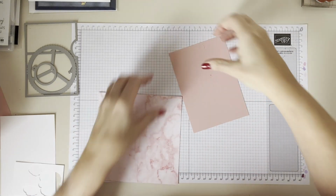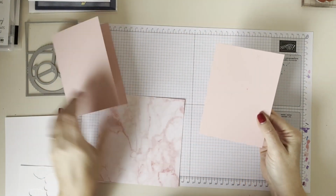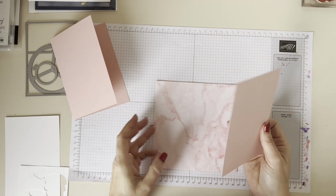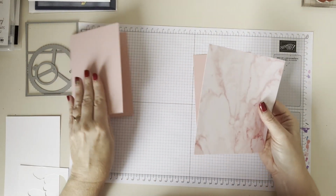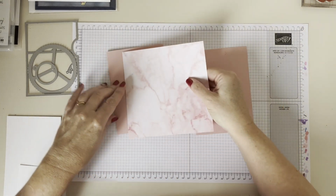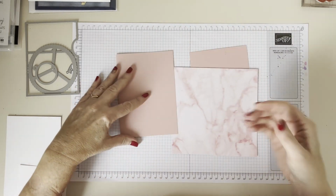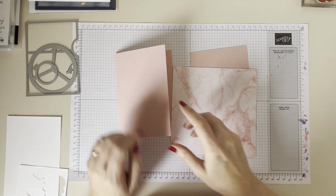So I've got the same colour as my cardstock to put on the back of my DSP, just to, as you can see, that's quite thick. That's a little bit flimsier, so once it's actually raised up on dimensionals, it's not going to be very strong. You can't actually adhere it straight onto there, otherwise you're not going to be able to have your spinning mechanism. You need to have that gap between the layers in order to allow the wheel to move.